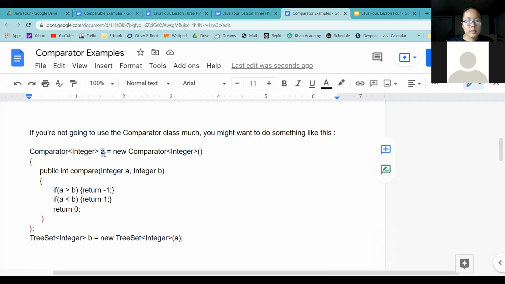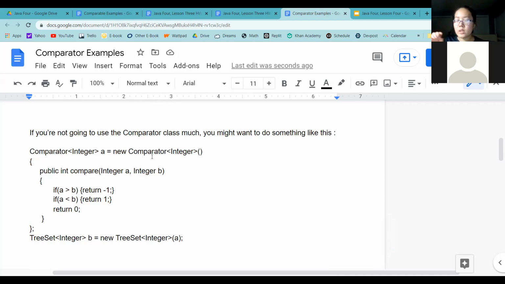Right here, like with pretty much every single formatting for variables, we have the name of the comparator in this case. And then like other objects, we're saying equals new comparator integer. That should be pretty familiar. We have parentheses here. And then what you see is curly brackets, which is kind of confusing at first, but it gets more familiar later on.